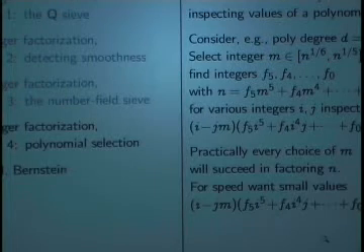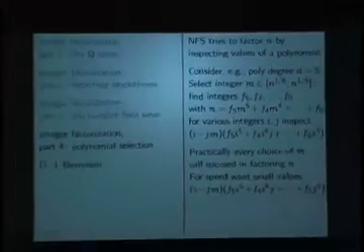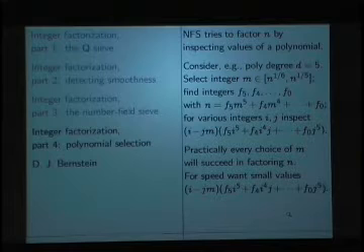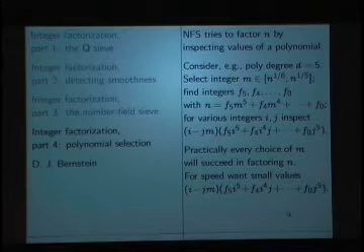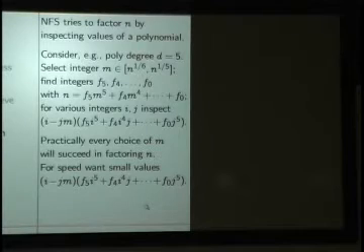There are so many parameters that it's actually a difficult computational problem to figure out the best parameters for the number field sieve. As a reminder of what the number field sieve does, from today's perspective, it's looking at polynomial values. Last time I said the algebra of what's actually going on with those values, but for today, all we need to know is it's looking at values of a polynomial. It tries to find the values that are smooth. It tries to find smooth congruences and then multiply them together to form squares.